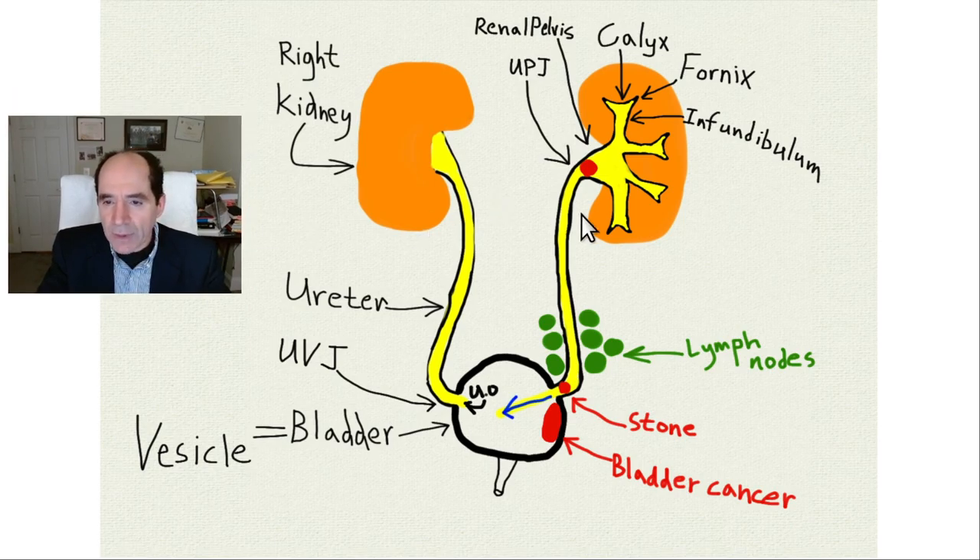The same things cause kidney stones - the high-meat diet, the high acidity. A stone typically starts in the renal calyx, gets dislodged, goes into the renal pelvis. Sometimes it occludes the ureter right there, but most often it occludes the ureter distally at the ureterovesical junction - where the ureter connects the kidney to the bladder - and becomes obstructed there.